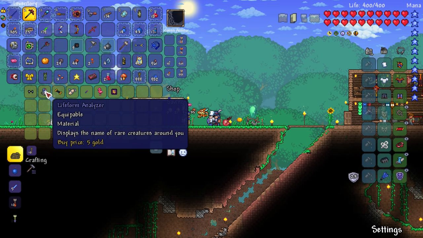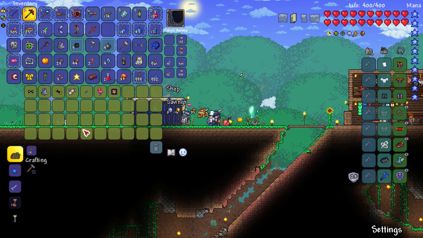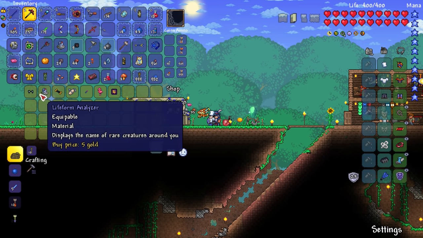5 gold. We have 21 gold right now. I actually just died. So I dropped like 30-something silver, so that sucks. But we have a lifeform analyzer now. Displays the name of rare creatures around you. And we could also use this to make like a panda ears.